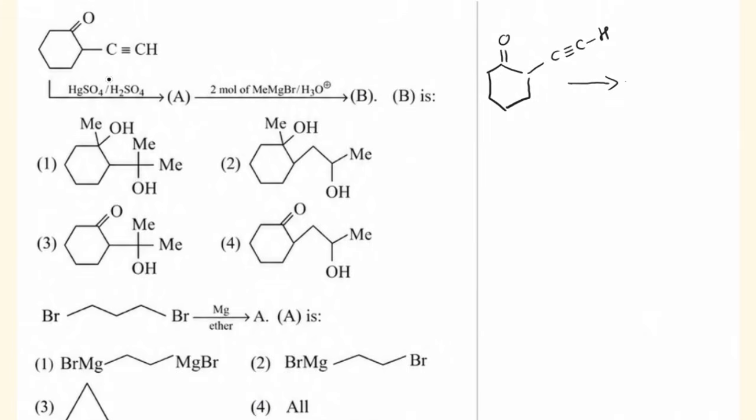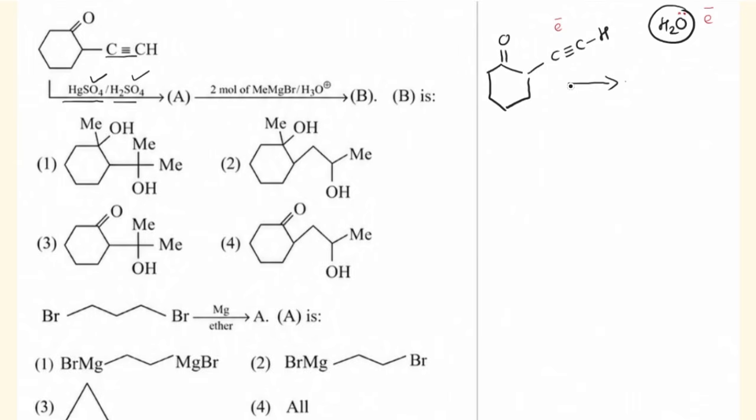Whenever we see this reaction condition of an alkyne and mercury sulfate in sulfuric acid, remember this is hydration of the alkyne molecule. When we add water molecule directly to this triple bond, the reaction will not happen because water is also electron rich due to lone pair of electrons, and due to two pi bonds, this is also electron rich. Electron rich will repel each other. Therefore, we need some medium which will catalyze this reaction. So for that, we use the mercury sulfate in sulfuric acid.